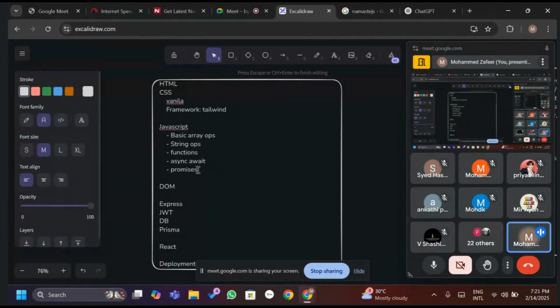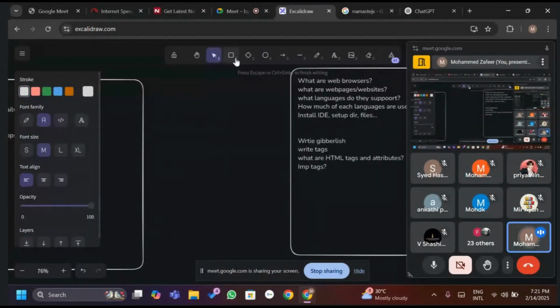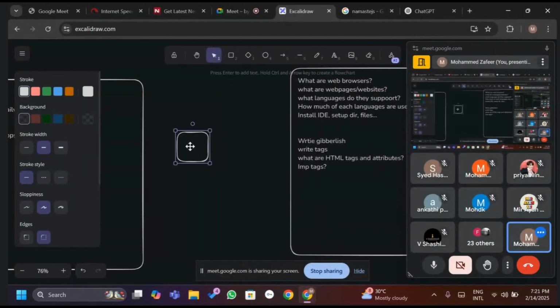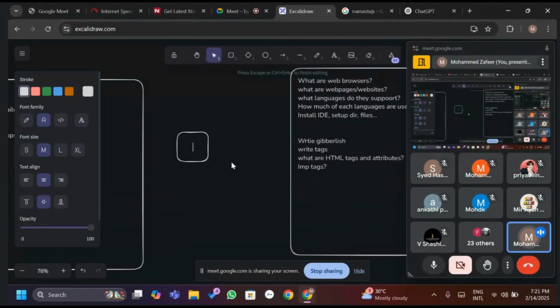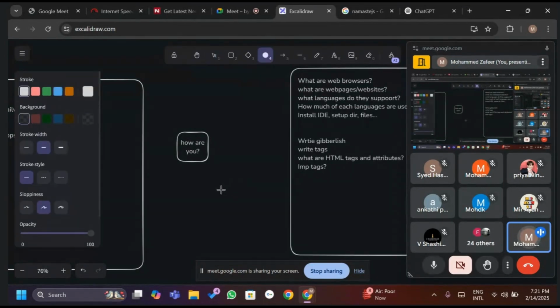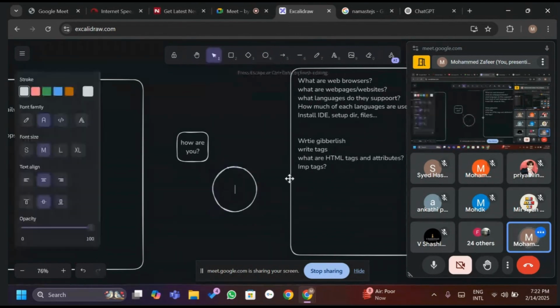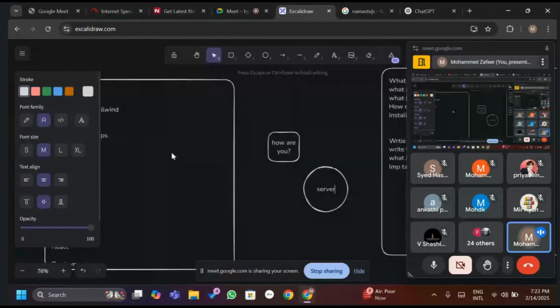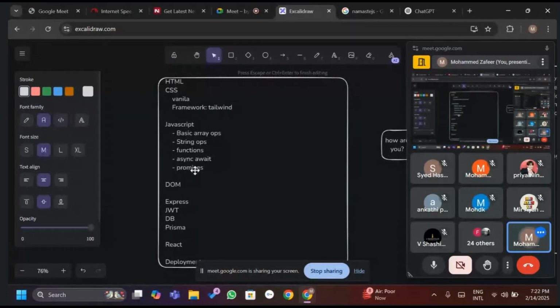That might have confused you, but let's say you're writing code and your website is there. A user comes and enters, okay, I need something. You're going to ChatGPT and you're asking, how are you, right? So how things happen under the hood is this prompt goes to wherever the ChatGPT server is. The ChatGPT server will answer the question, and then you get the response. Until then, you have to wait, right? So that's where you introduce promises, right?